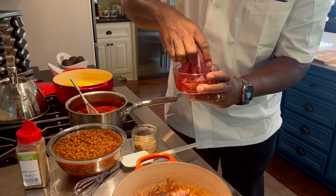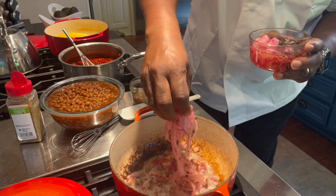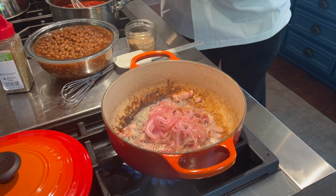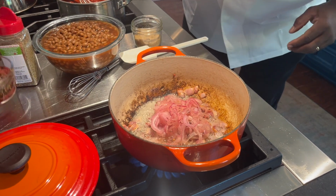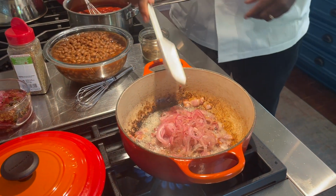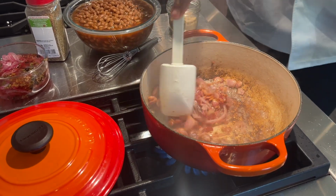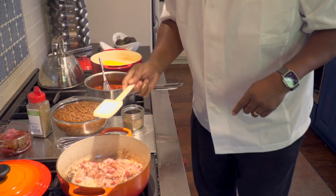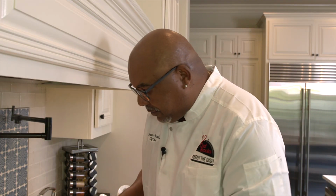I'm gonna get to the bottom of those pickled onions that I made, and I'm gonna add about a 1/4 cup. And they're gonna have some water in them, so you're gonna hear that transition in there. But these are gonna give our baked beans such a great flavor, just some uniqueness, a little bit different than you've had. We always try and step up our game around here, and that's what this is about right here. Doing some cool food that we can do differently to make a difference. It's gonna be really good.